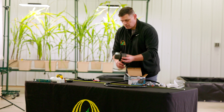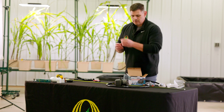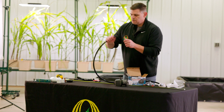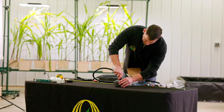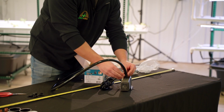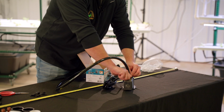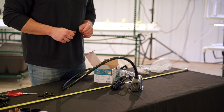Before placing the tube over top of the barb, make sure you have your snap clamp ring. Place it over the 1/2-inch tubing. You're now ready to place your 1/2-inch tubing onto the barb on top of the pump. Slide the snap ring down to the base where the tubing meets the barb and snap it shut. And your pump is now assembled.